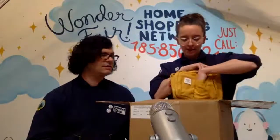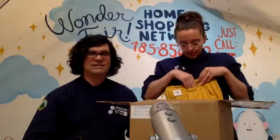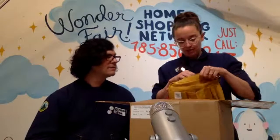These utility pouches that we love have come back into stock. They're so great to put down inside your bag. It's just one nice canvas pouch with a million pockets inside of it for every conceivable shape of object. This is great. I love those. Pin pockets. You got your pockets here for maybe, I don't know, what would I put in this pocket? I'd probably put packs of markers. Yeah, you can put like 30 or 40, 50, 60 markers in one of these things. With so many markers, they're right at hand.